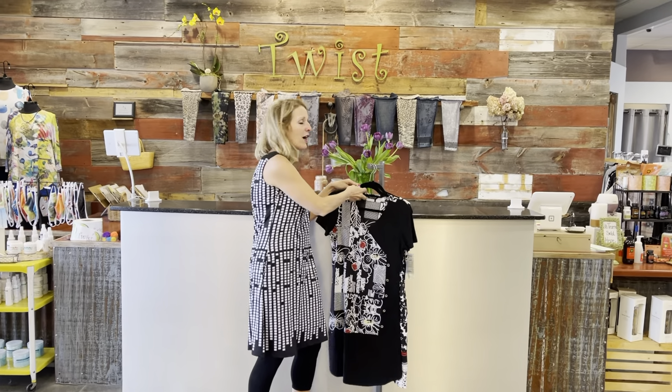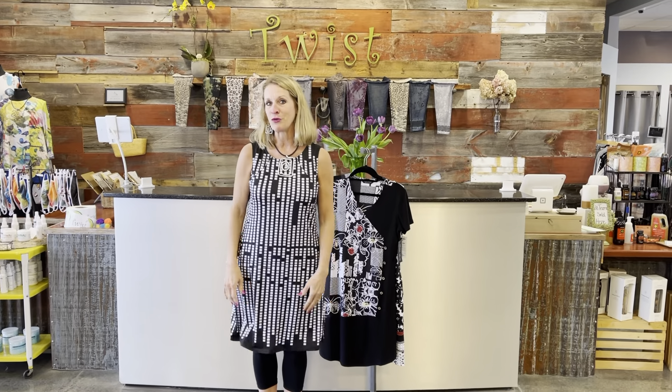They are just very, very comfortable. They're a cool water wash, hang to dry — super easy laundering instructions. If you're loving this, give us a call at the store: 920-445-3374. We can bundle it up and meet you curbside if that works best, or check it out at twistboutique.com, or come on in and go shopping. We have so much fun when you girls come in — we would love to see you and help you find just the perfect one.